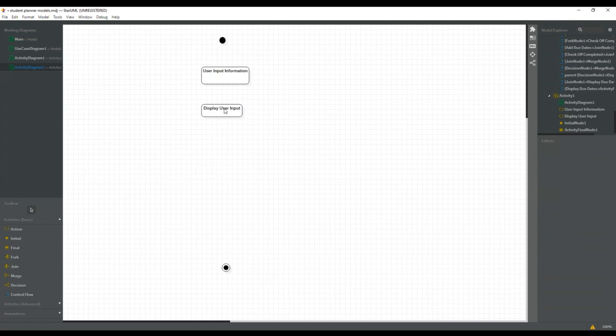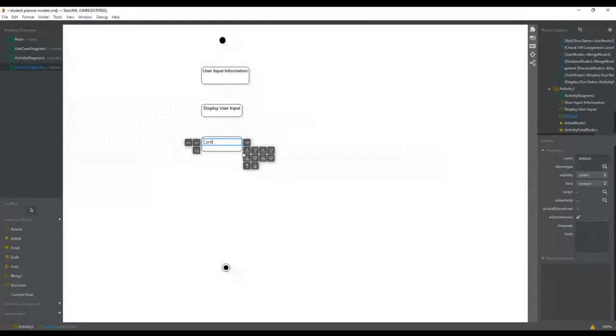If you've ever filled in an online form, you put in the form, press submit, and it'll usually give you a rundown of what you've just said to confirm. So what we can say here is confirm input.